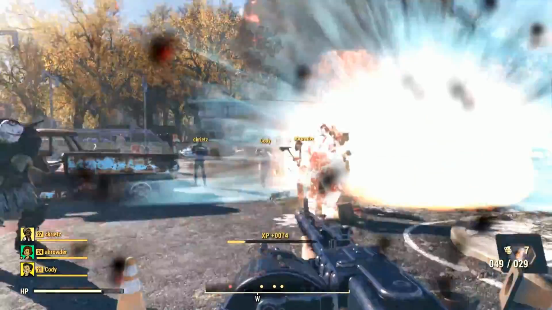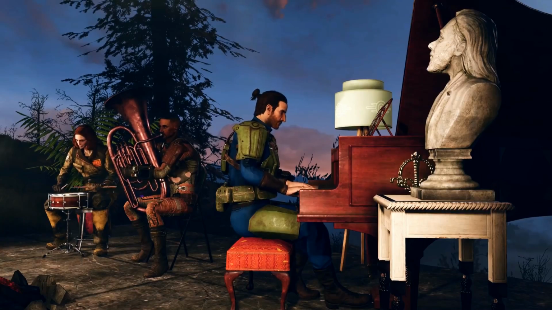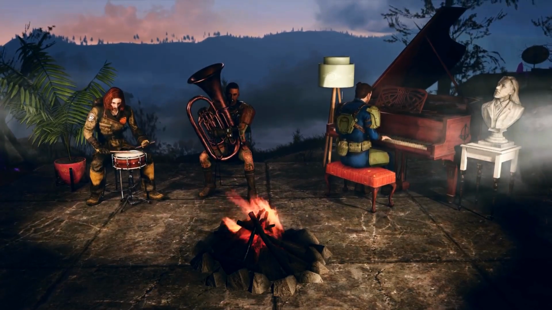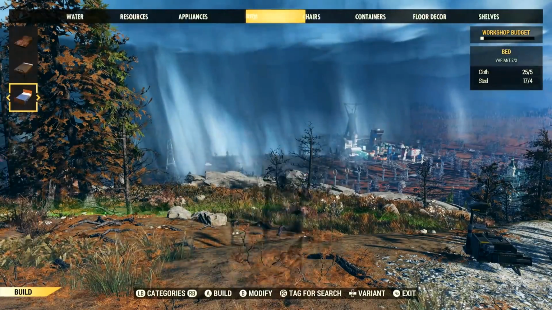Question is, can you get any of those rides actually working again? I think that would be funny. And can you do some settlement building at the amusement park as well? I think that would be a really fun location to build around.